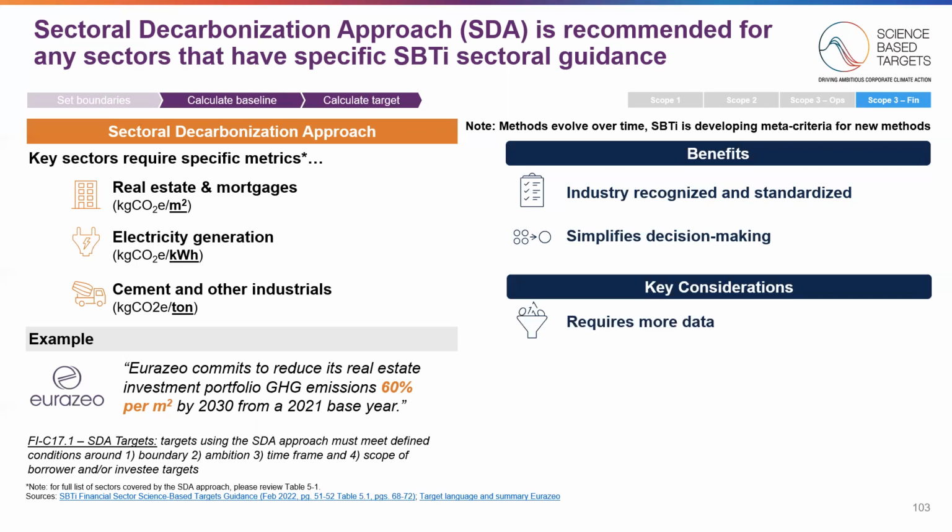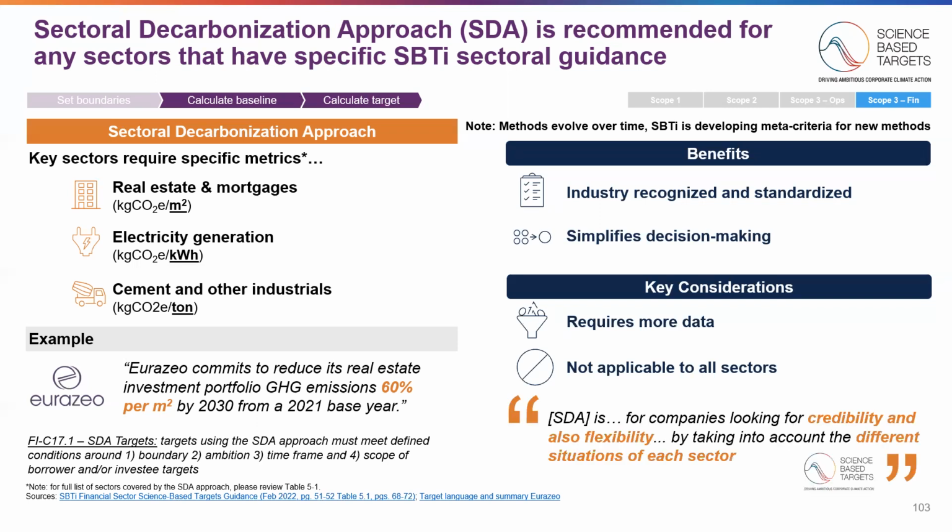Some challenges include needing more data than other approaches, which have easier simplification methods, and that there's still several sectors that do not have sector-specific guidance. Sector-specific guidance is being prioritized for high-emitting sectors only, and SBTI continues to publish new guidance and include new industries. In summary, the sectoral decarbonization approach is for companies who want both credibility and flexibility. It takes into account the differing situations in each sector.